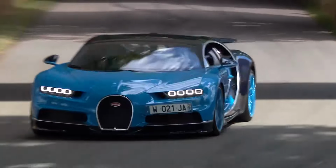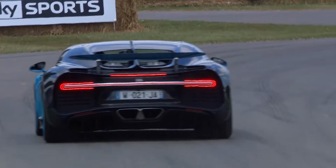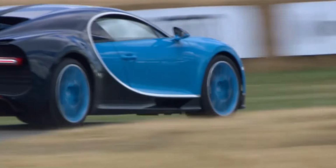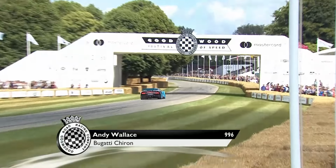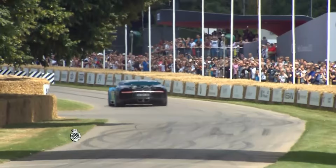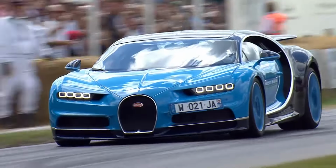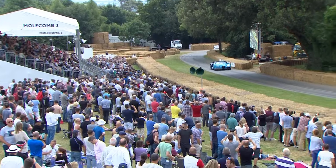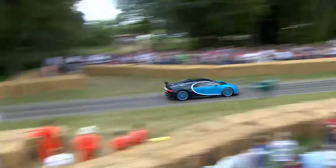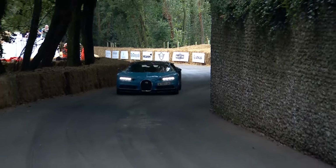Look at the inch-perfect line through the flint wall, and this, I think, will be Andy Wallace driving the Bugatti Chiron, all 1,500 horsepower of it. Yeah, I think Andy's at the wheel of that all weekend. He's one of the key development drivers for Bugatti. Spends a lot of time in this car, spends a lot of time with customers. Had a long talk with him yesterday about Chiron, and he confirms that it's a huge development, improvement beyond the Veyron. Oh, massively. Feels like a step and a half beyond, even though in layouts you say it's roughly similar.